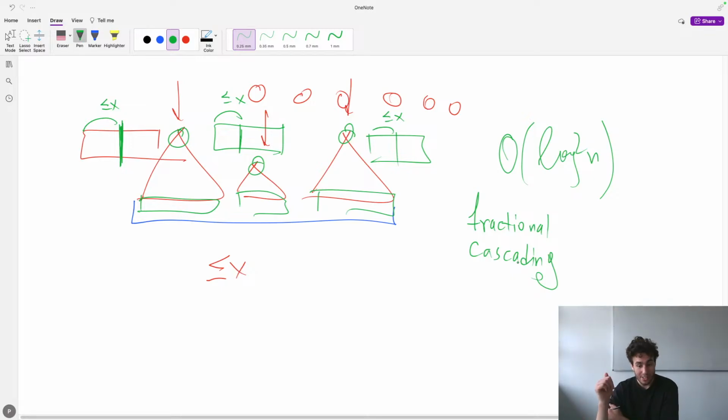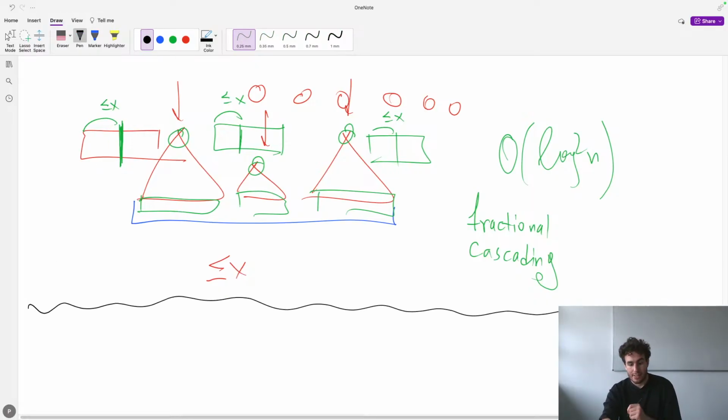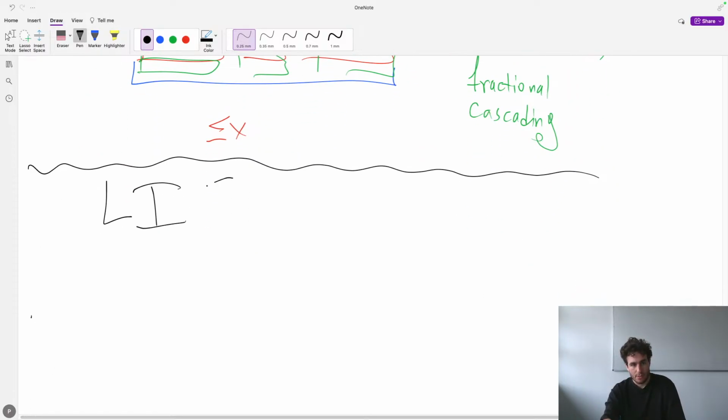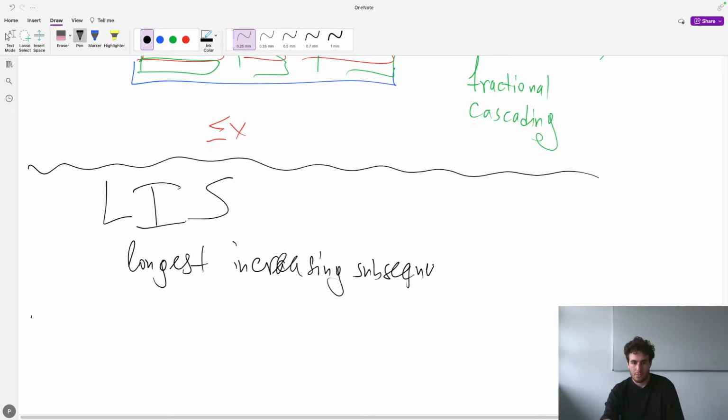We learned how to answer a lot of queries. Now let's just solve the last problem. And the last problem is going to be a real problem called LIS, longest increasing subsequence. So what is the problem?